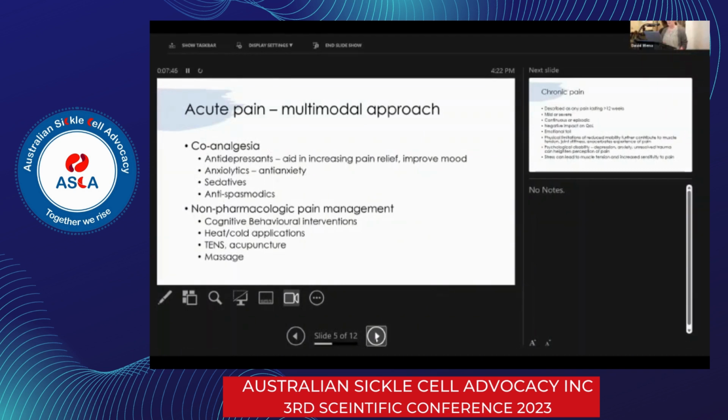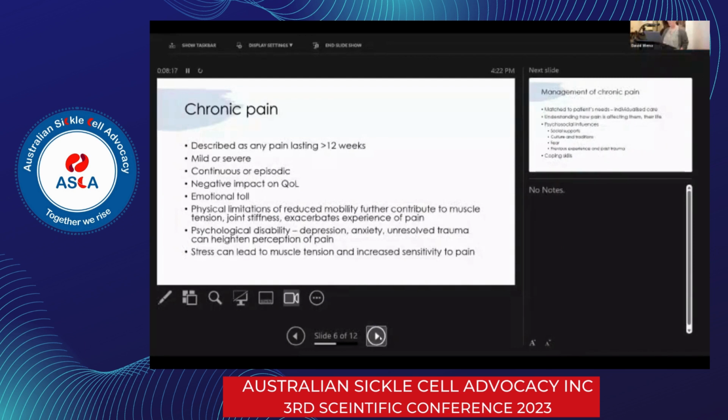And non-pharmacological pain management is important as well. We don't use cold applications, sorry. We do recommend heat, but we also encourage patients to consider cognitive behavioural interventions, which they can learn through clinical psychology and also nursing education. Distraction techniques can help when it's not a severe acute pain episode, to hopefully resolve the pain crisis. And acupuncture and electrical nerve stimulation can be helpful.